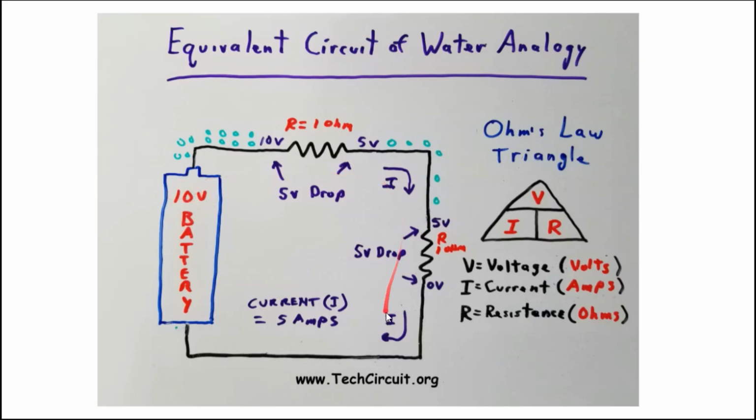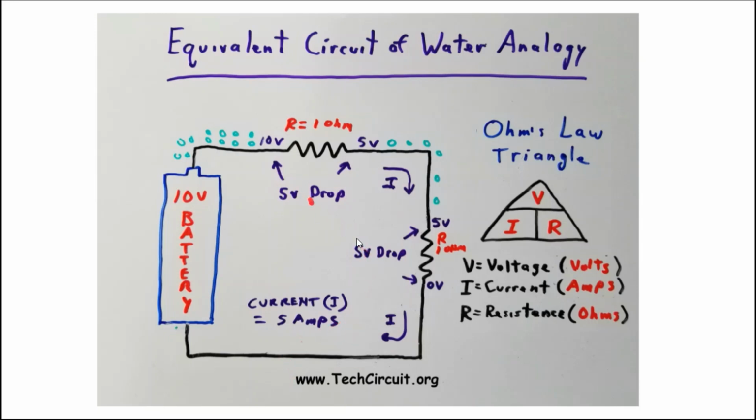If we had only one resistor here, say a 1 ohm resistor, you would have 10 volts across a 1 ohm resistor, so you'd have 10 amps. Then if you wanted to find the voltage drop across it, you would have 10 amps times 1 ohm, and that would give you 10 volts. So the voltages across each of the resistors in a circuit like this are always going to add up to the total supply voltage. If you had 3 resistors here, no matter what the voltage was across them, you would have a total of 10 volts across all those resistors.